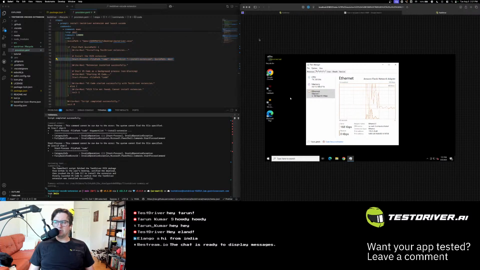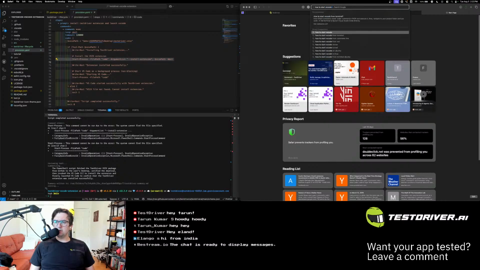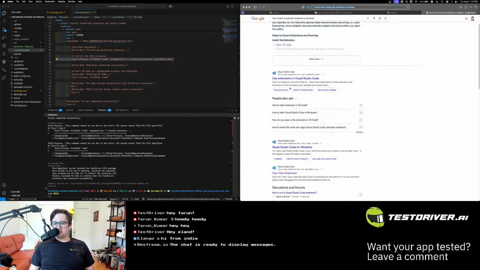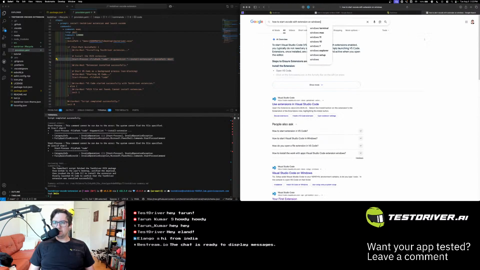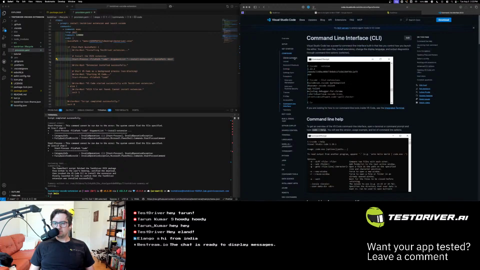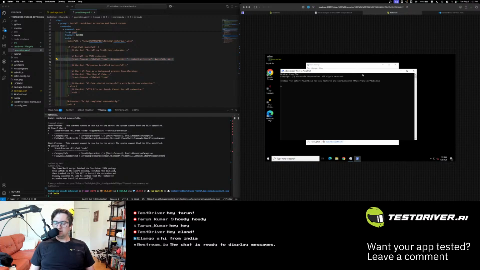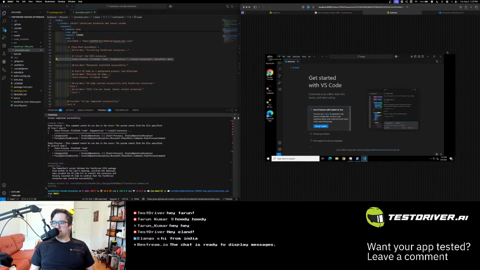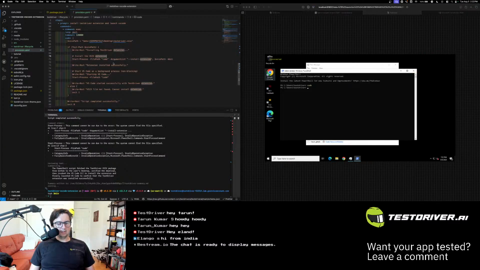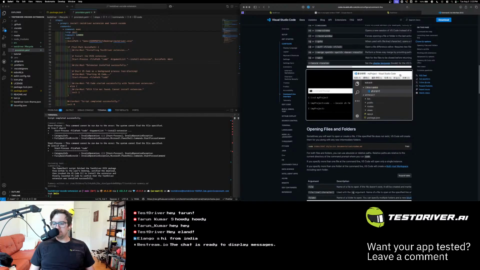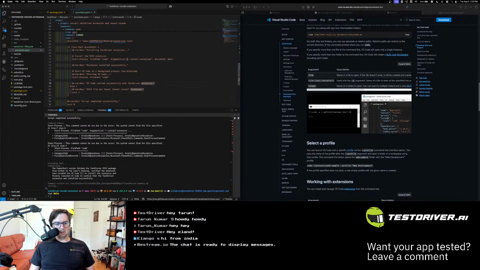So, should I have AI do this or just look up how to start VS Code with an extension on Windows? I think I should install the CLI, like, Windows CLI. Oops. So do I get code for free, like, in here? Okay. Duh. So, okay, using AI, using Claude to do this was probably a mistake.